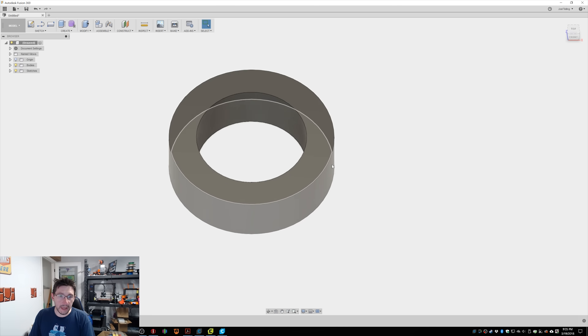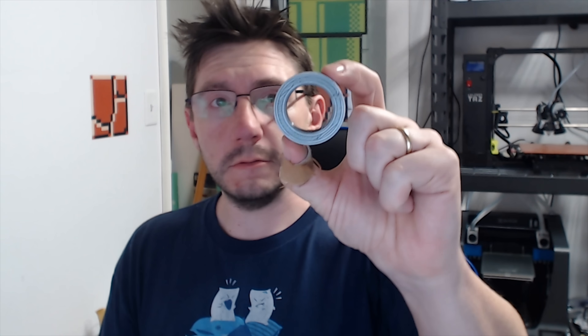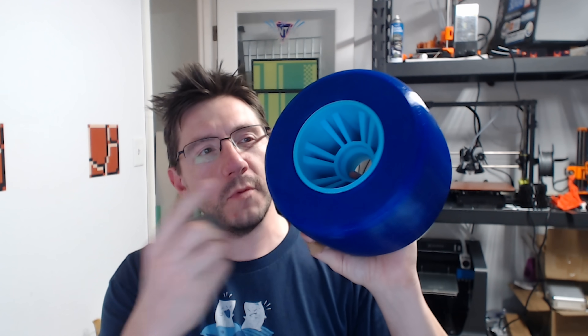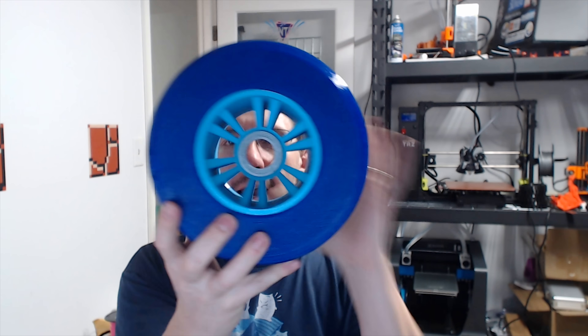Here's where it gets interesting. This is the general shape of the bearing, but we're talking about replacing metallic objects which have better clearance because they can be machined to a finer tolerance. Will this work? I printed one on the LulzBot TAZ 6 with the Moarstruder. It has two purposes: it has to fit inside the rim and it has to fit over the axle. Let's test it — this is an OpenRC F1 tire and rim at 4x scale. It fits on the inside.